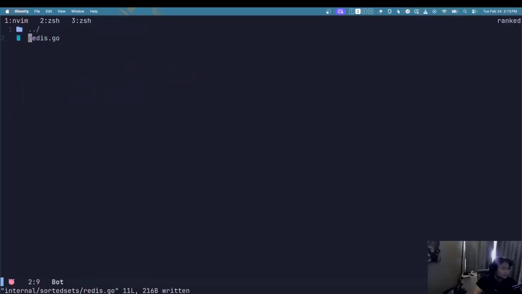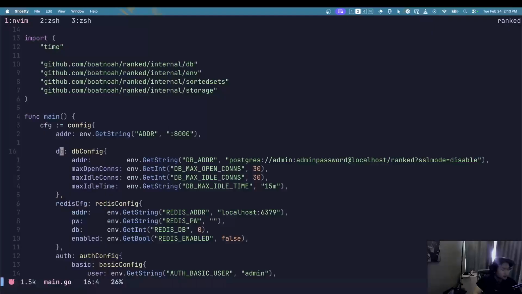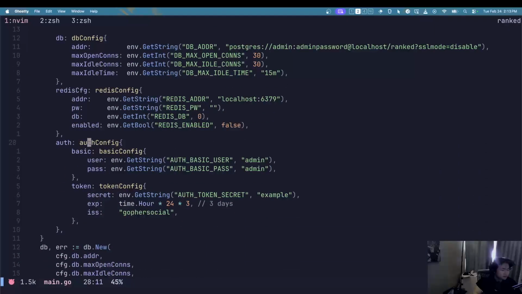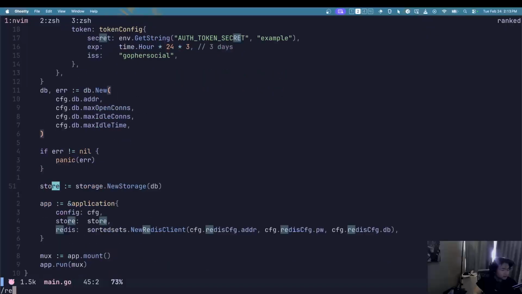Hold on. I have an idea. I do need to do... No, I just need to interact with it. Wait, okay, in our main.go, we'll have a Redis config, right? And then Redis. So in the application, I do have access to it. Okay, that's fine.